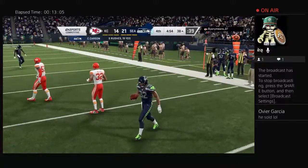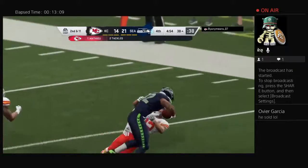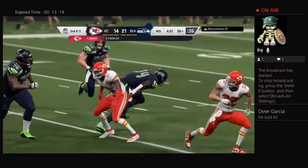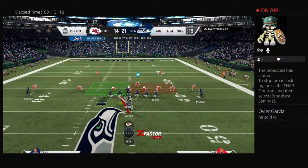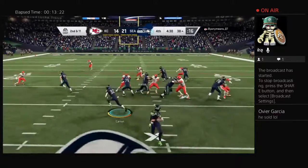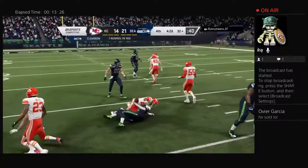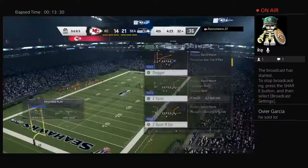Here's a run on 1st down that doesn't accomplish anything. In fact, he's going to be tackled behind the line for a loss of 1. Part of the thinking when you bring in extra tight ends, you're hoping that each of your guys gets those one-on-one blocks and creates a crease for your runner. You know what the converse is, though? You've got to win those one-on-one blocks, and when you don't, that's the result you end up with. He gets them a little over half of what they needed. Now they're looking at a 3rd and 5.